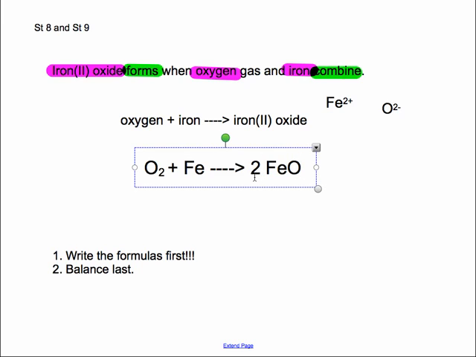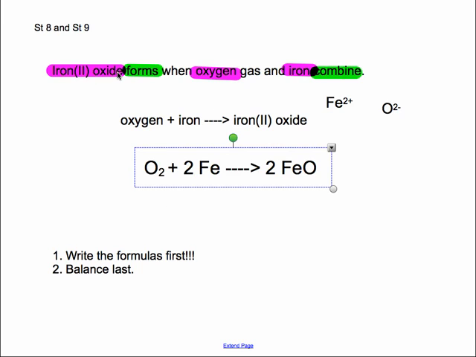But we can account for the difference by balancing the equation. So when I put a 2 here, that means I now have 2 formula units of FeO, which means now that I have 2 oxygens, which balances the oxygens, right? But now I have 2 irons, but I can remedy that on the left-hand side by putting a 2 in front of the Fe. So now notice that the number of oxygens and irons are now balanced on both sides of the equation. And this is what we want you to be able to do.